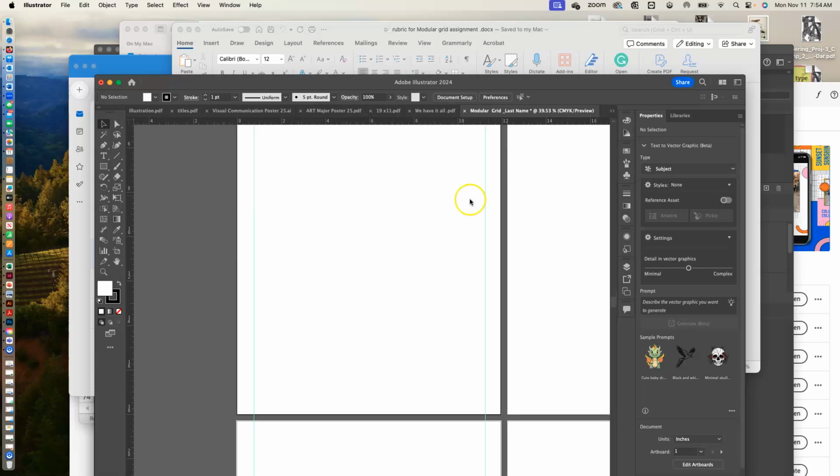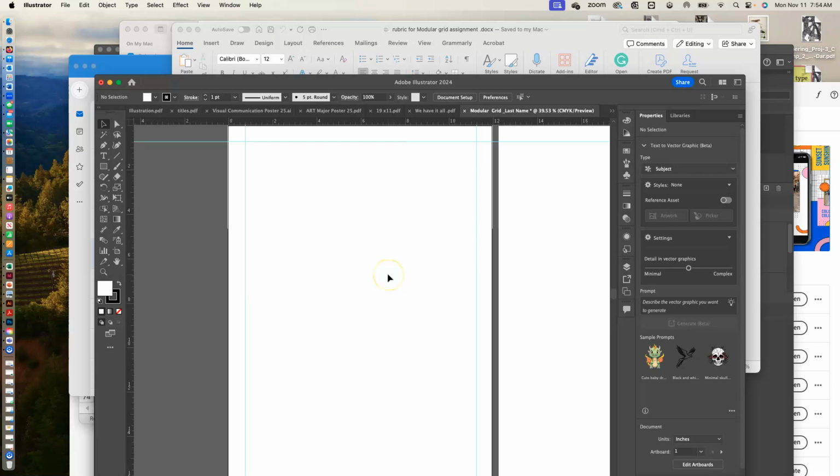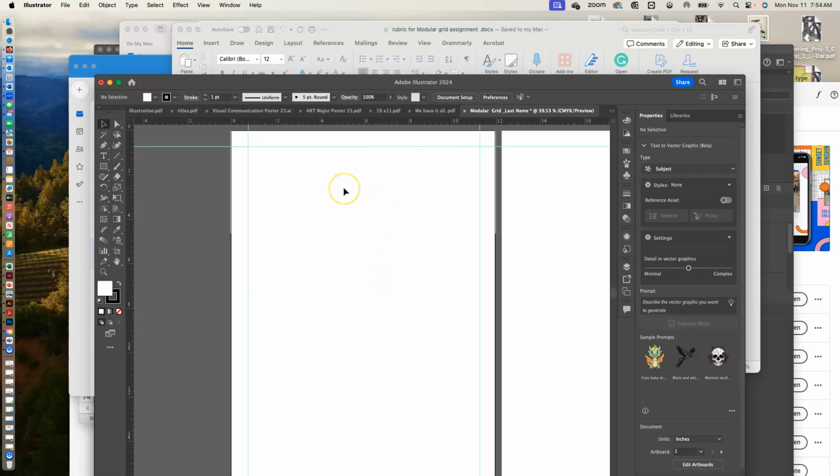Let's go down to the bottom. So we know this is 18. So this says here, what does that say? It says 16. So that means this is 17. That means that's our 3/4 inch. So let's go ahead and bring that in. There's our 17 mark. There's our 3/4 inch mark. So now we've basically created borders all the way around our page that are 3/4 of an inch.